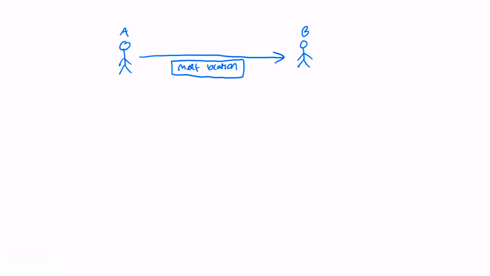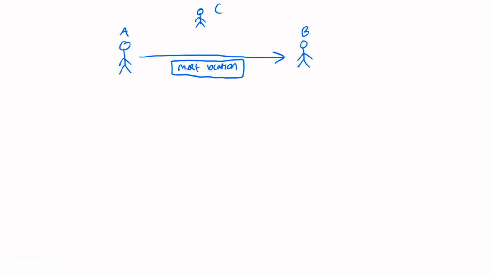However, what happens if there is a person listening to this? So there is a person called person C who can intercept your information and therefore read what's inside your packet, and they'll know where you're meeting up. Now, this could be any situation where you're sending passwords or whatever.